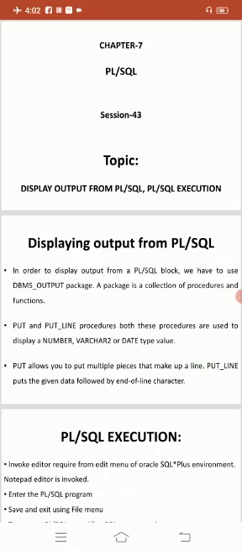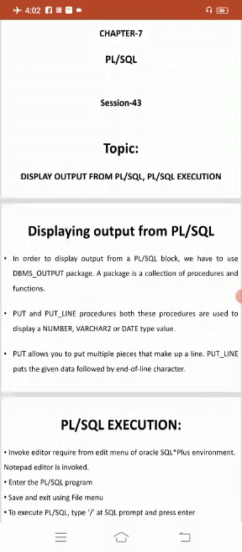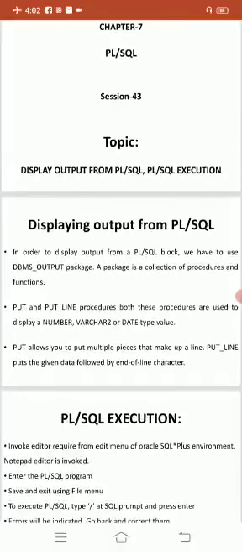Third one, help column. Help is nothing but helping. Help column gets online help for the SQL*Plus column command. Help column is one of the commands of SQL*Plus. It is used to get online help for SQL*Plus commands. We are taking online help, so it lists the description of the column command.